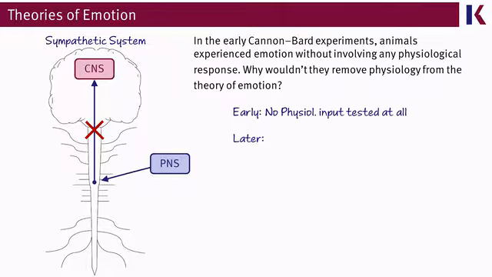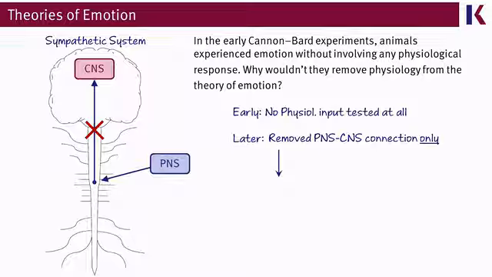Later on, realizing the PNS may still be important, they ran new experiments that detached the PNS from the CNS, but didn't remove the PNS entirely. The viscera were cut off from sending signals to the brain, but not removed. Again, these animals in later experiments had viscera that were functioning and could receive signals from the brain, but couldn't send signals to the brain. And we're told in the scenario that these animals in the later experiments did have a physiological response, racing heart symptoms and so on, when put in stressful situations. But the brain wouldn't know that these responses were occurring.